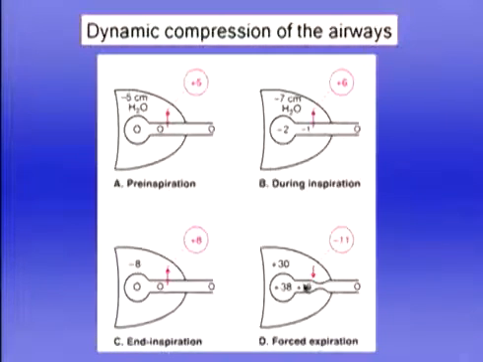Now this dynamic compression of the airways is exaggerated in some conditions, for example in COPD, and that's for three reasons. One is that the resistance of the small airways is increased because of the disease, and therefore the pressure is lost more rapidly as we go towards the mouth from the alveoli. The second reason is that in COPD, the difference between alveolar and intrapleural pressure is less. The lung is more compliant because of the destruction of the architecture of the lung, and so that pressure difference is less, and so dynamic compression is more of a problem. And finally, the airways are not held open by the radial traction of the lung parenchyma around them as they normally are, and therefore they're more liable to collapse.